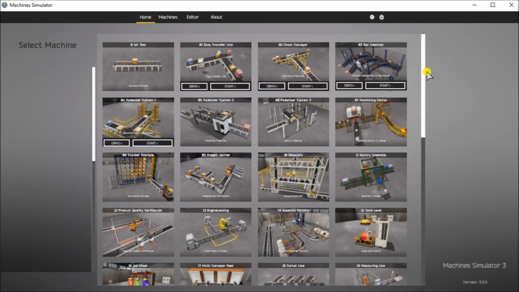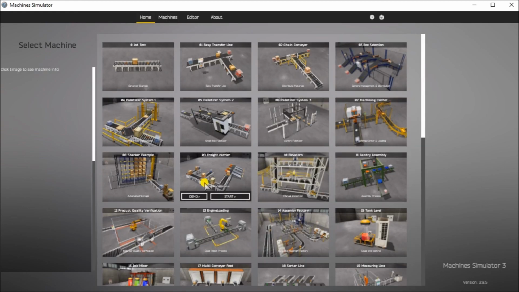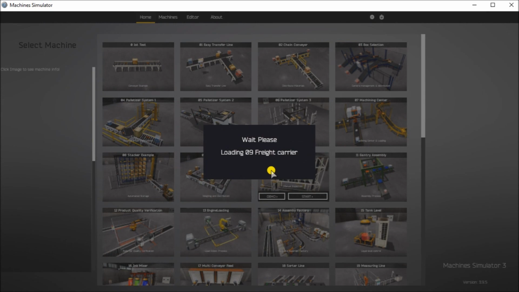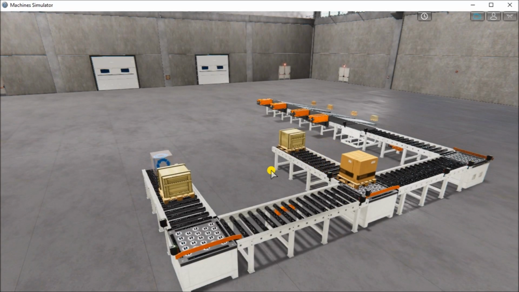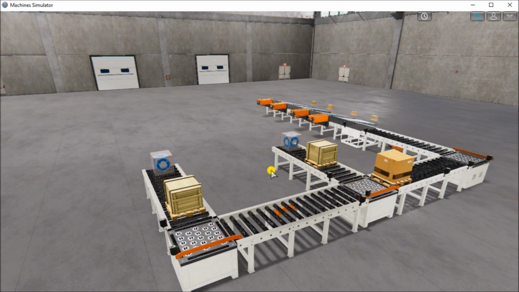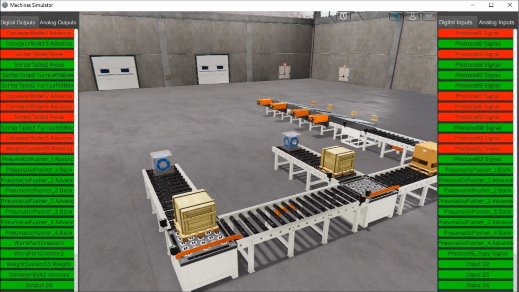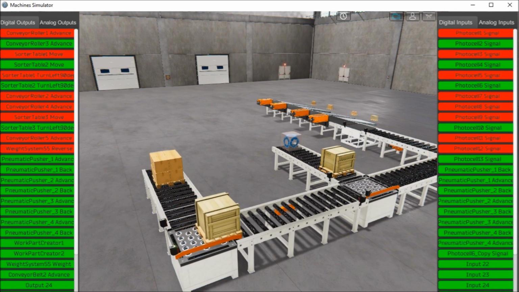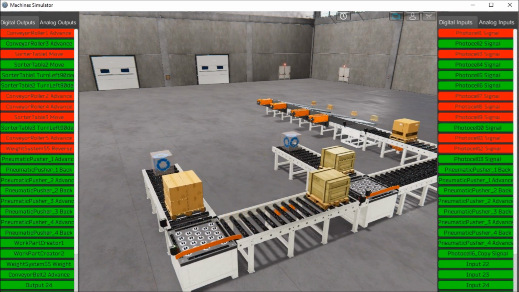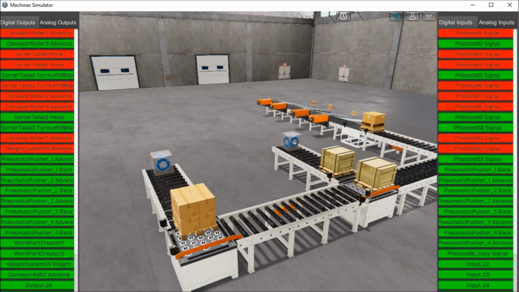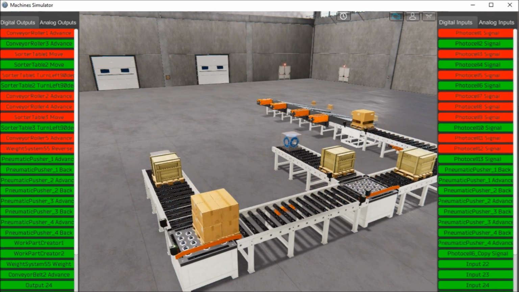Once we have all this information down, we have the sequence of operation, we know what's going to happen. We have our I/O view, and we've systematically gone through every step. Then what we do is we actually are now going to develop the PLC program.